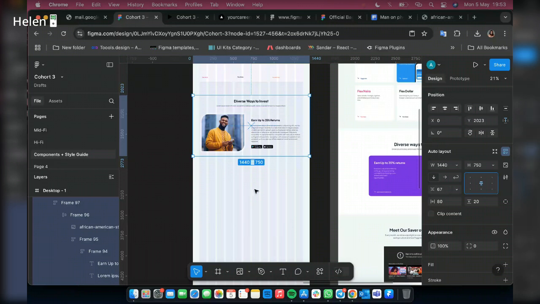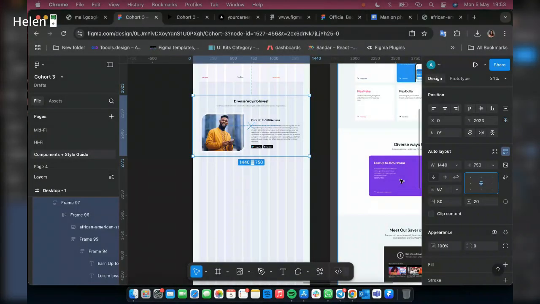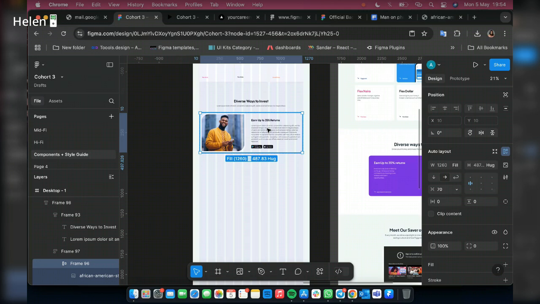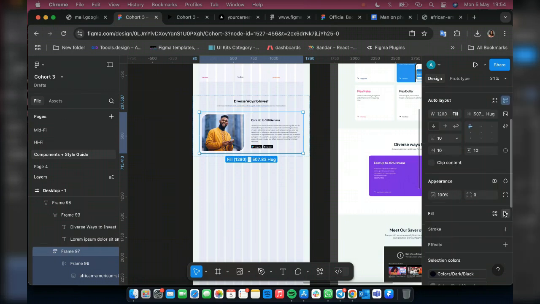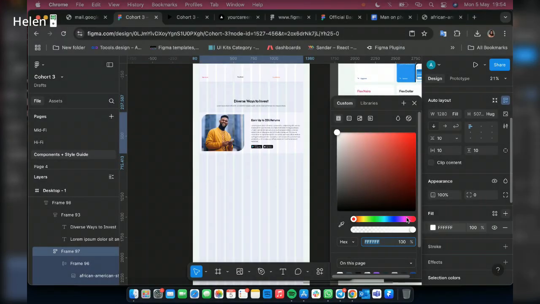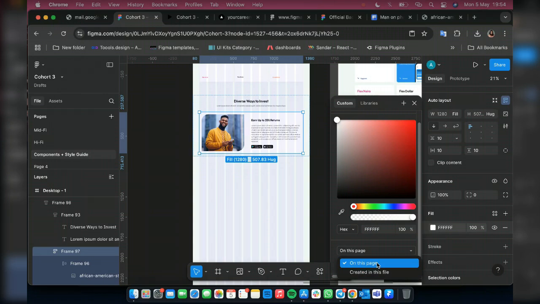So let's pick this color and see how it turns out to be. I'm thinking of something. Okay, let's try another thing. So I made this auto layout like this. So let me add a pick. Let me scroll down. Add a pick color of white. So let's pick this color. Let's pick the color on the page. So I'm going to pick this color. Let's see.